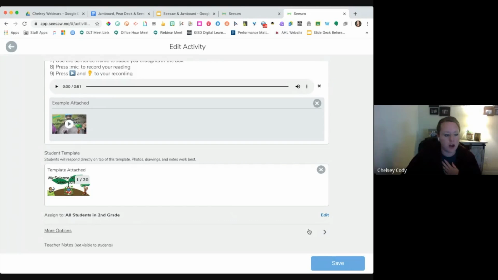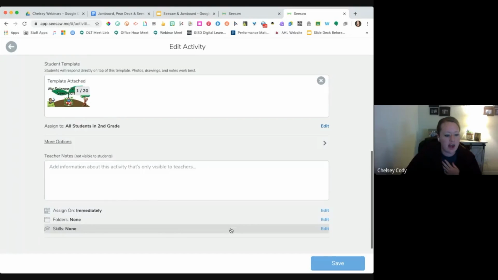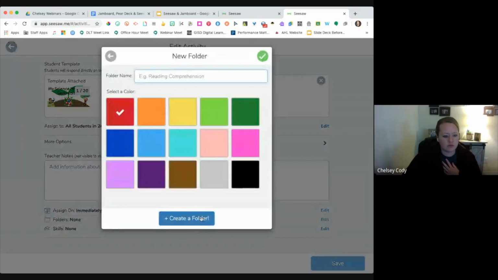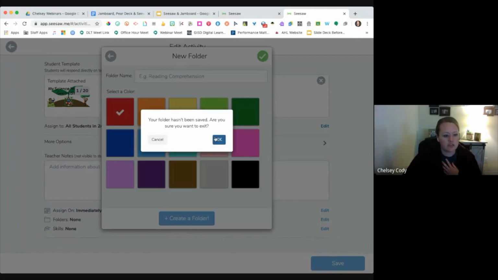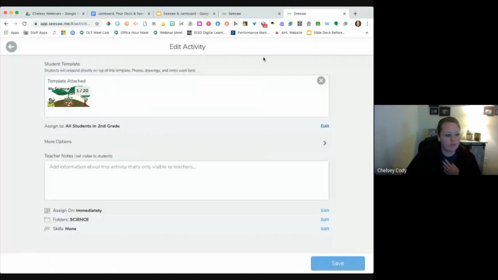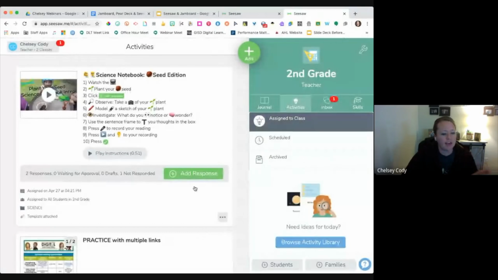So I'm going to go to more options, and I'm going to go to folders, and I'm going to choose science. I'm going to do check. Got a little click happy there. So I added it to a folder, and now I see this science folder right underneath the activity there.